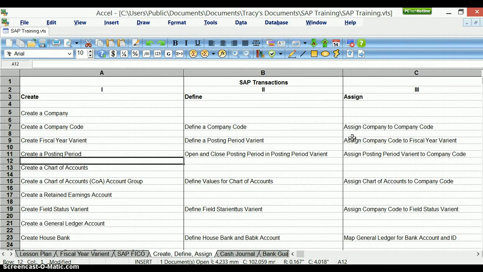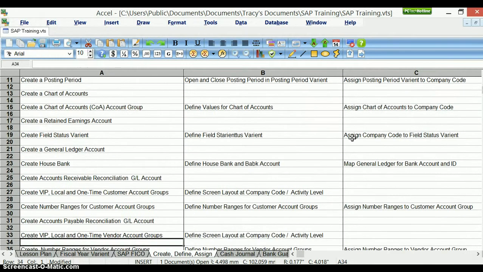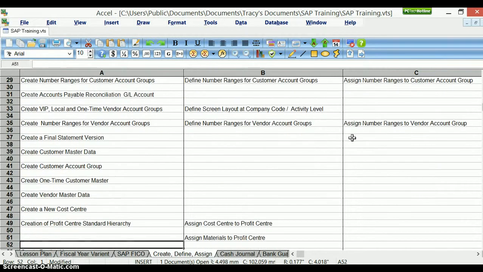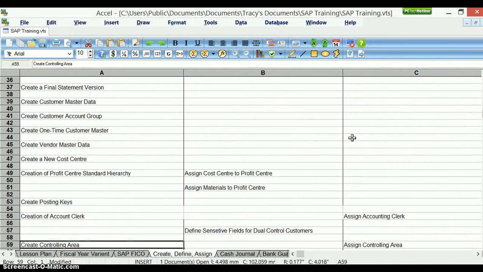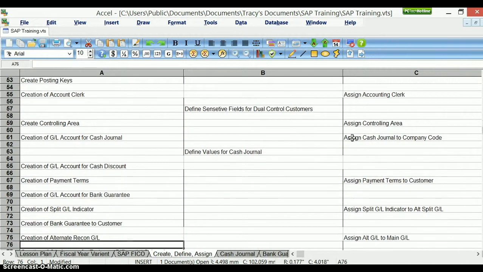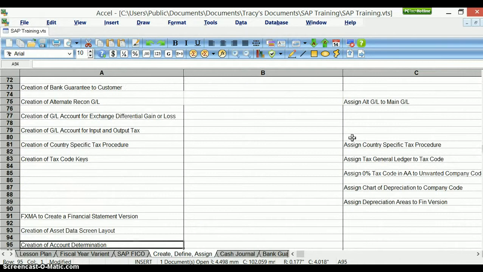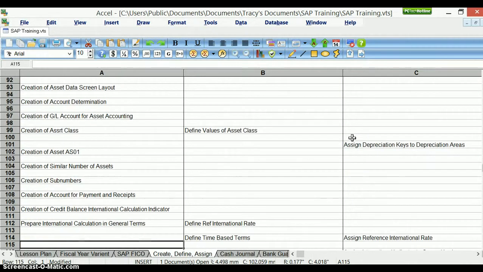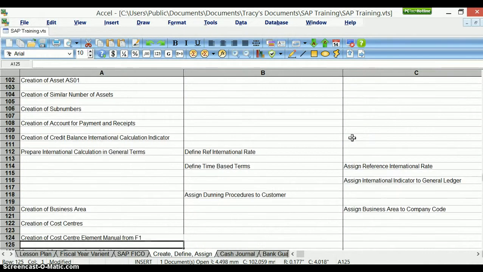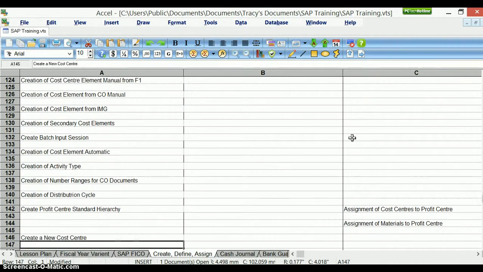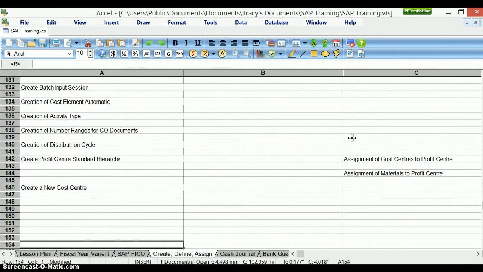As you can see, I've gone down the list that I personally have written down for my personal training plan, and all of these routines will fall into create, define, or assign. As I learn more about SAP, no doubt I will change it, but this is just what I've done as a rough draft, just to help me with my studies.